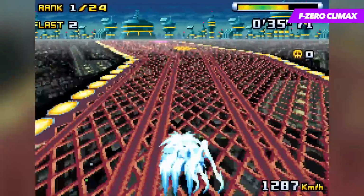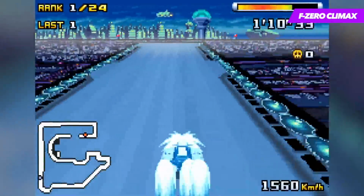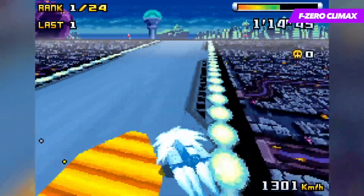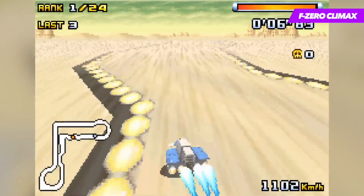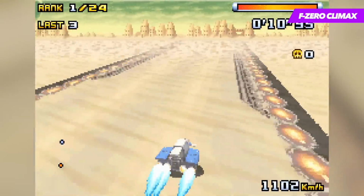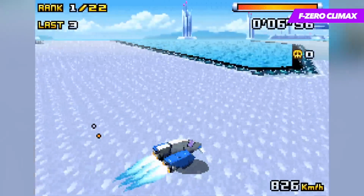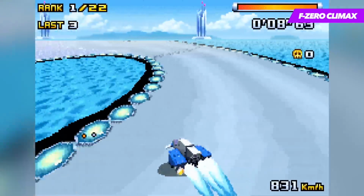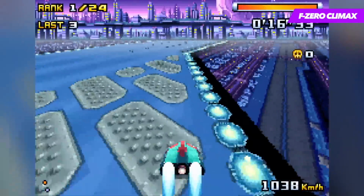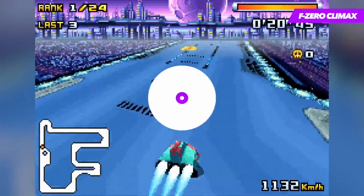While the game is essentially a 2D racer, through the use of its Mode 7 style graphical effect, which allows each of the game's tracks to be scaled and rotated to simulate a 3D environment, the game looks absolutely gorgeous in motion, with each of the vehicles and environments possessing a fair amount of detail that's easy to make out as everything whizzes by. Overall, its combination of high speed, skill-based racing, deep customization, and a robust track editor make it one of the finest racing games on the Game Boy Advance.